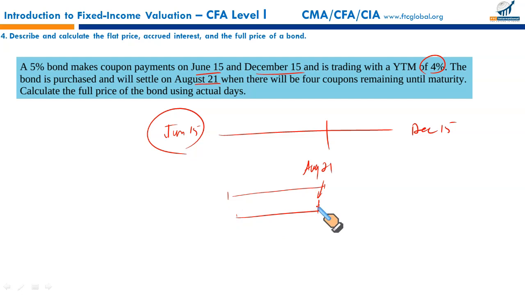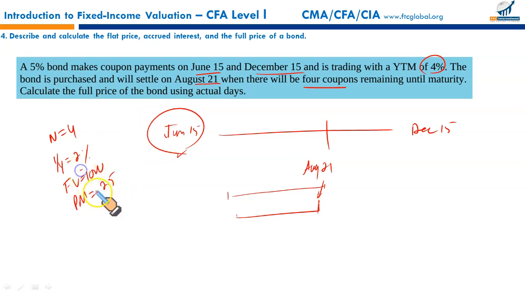So the first step you should do is to calculate the value of the bond from the last coupon date, June 15th. Since there are 4 coupon payments remaining, N is 4. It's a semi-annual bond, with interest payments on June 15th and December 15th. So the rate we will use for discounting will be 4/2, that is 2%. The FV is 1000 and the payments are 5% upon 2, that is 2.5, so the payments are 2.5.